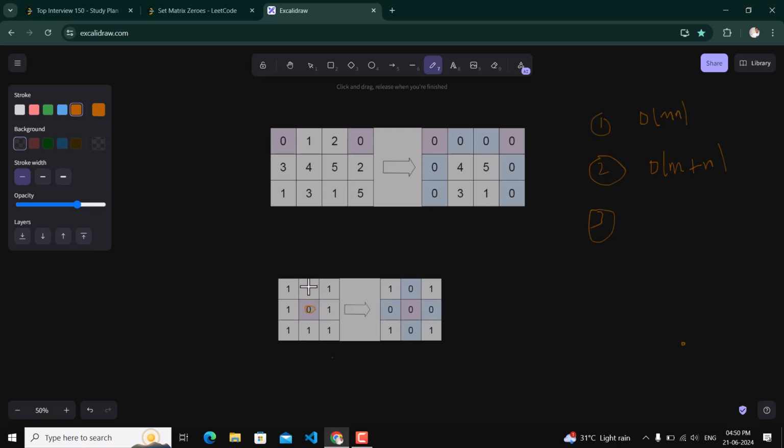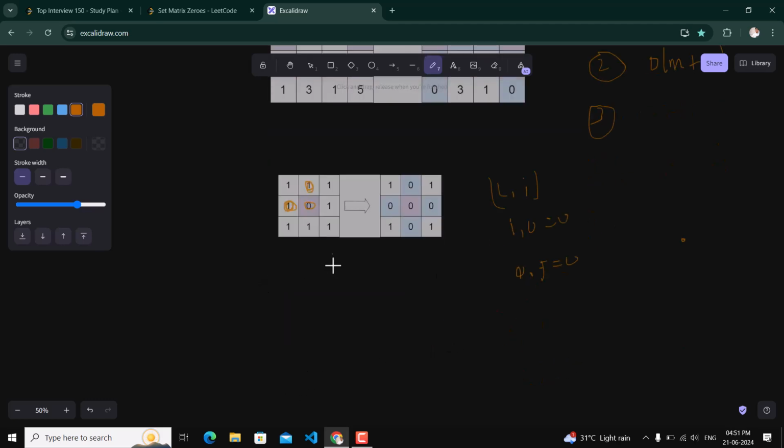So we will make this value 0 and this value 0. Now whenever we iterate and find, we will check for a particular i comma j, if its i comma 0 is equal to 0, or 0 comma j is equal to 0, then we will make that element 0.